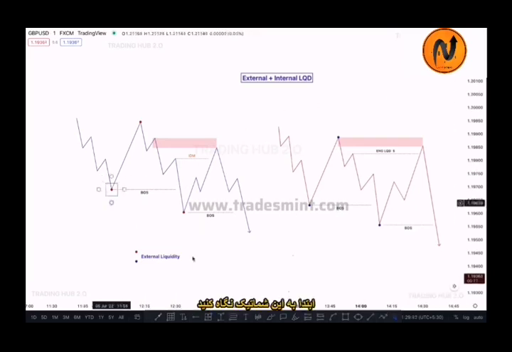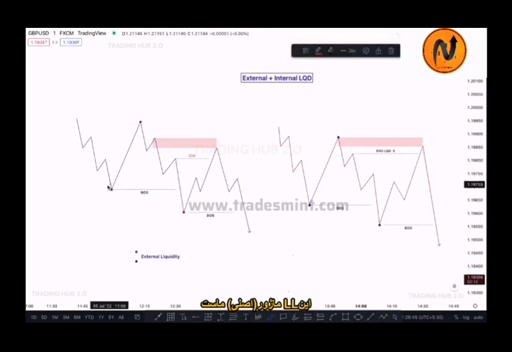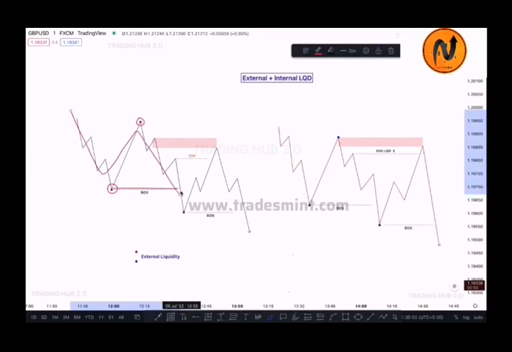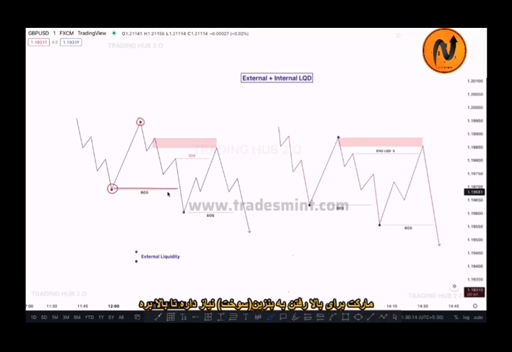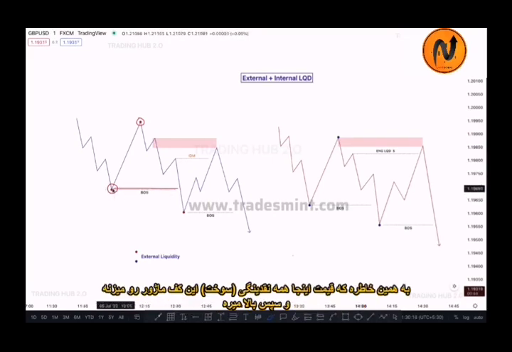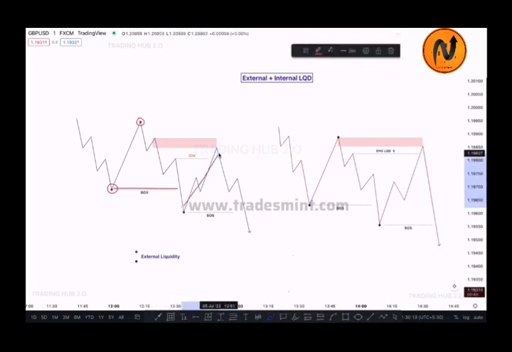Look at the first diagram here. This point is our major lower low, this is our major lower high, correct? Market momentum is bearish, so when the market breaks the major low in a bearish market like this, correct? After taking out the major low, that's called external liquidity, okay? And after taking the external liquidity, the market needs some fuel to go higher. That's why the market grabs all the major liquidity and then pushes higher. So this is called the external liquidity process.